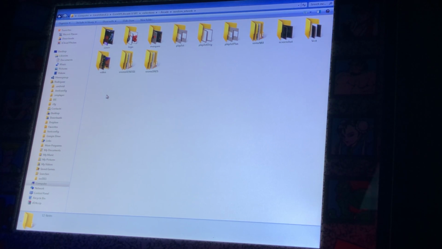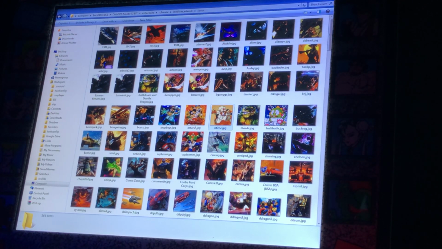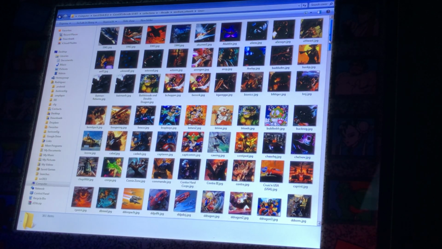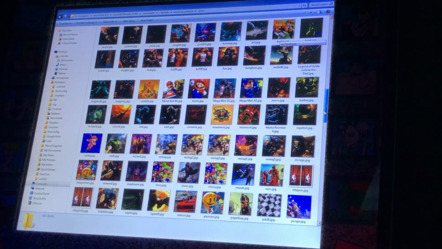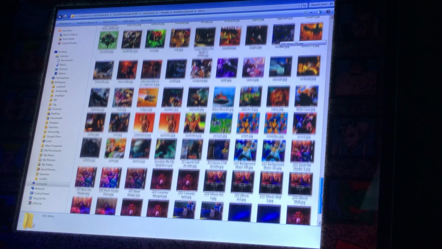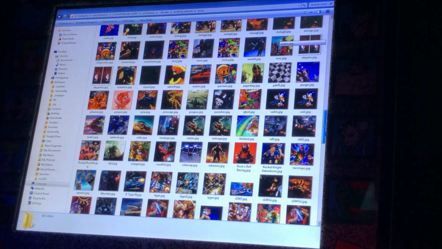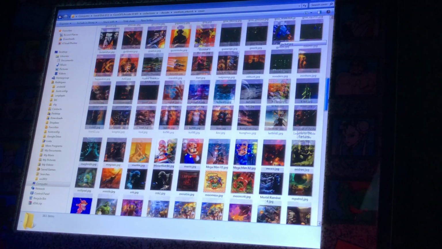If for some reason you don't like the artwork, you can change it. I've gone in here and changed the artwork. So for example, here's the artwork for every single game. I changed the artwork for Killer Instinct. That's one of my favorite games, so I wanted to make sure I have the artwork I really like.